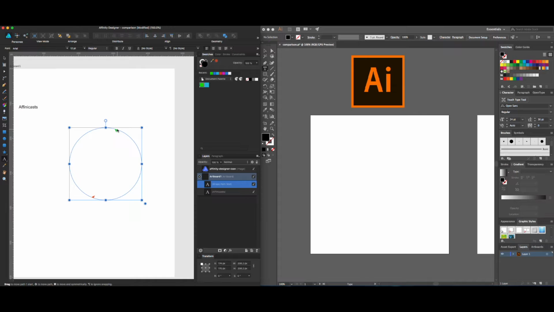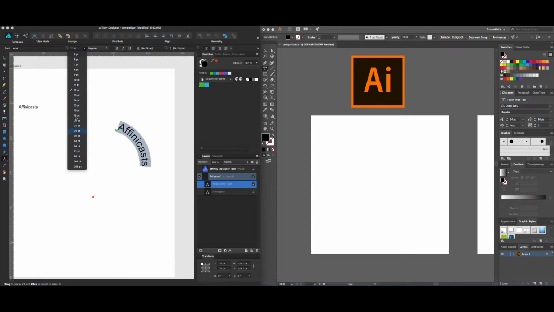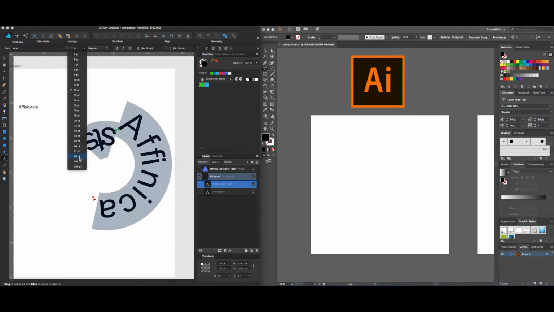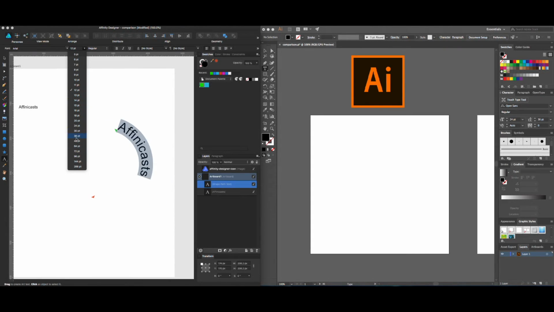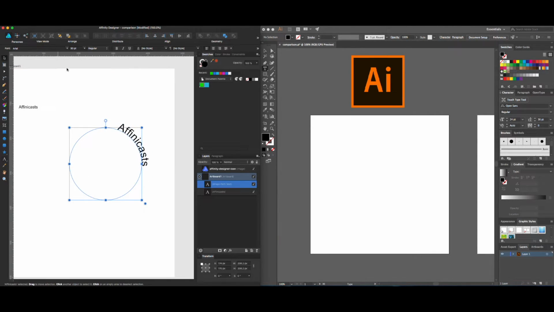It's going to lose its fill when you type, but you can still go to town doing so. Bump up the size. One thing that I love about text in Designer and many of the other features is that I'm just clicking and dragging and hovering over these settings and it's all updating in real time. That doesn't happen over here. So that's something that I really loved about the app when I first opened it up and started playing around.